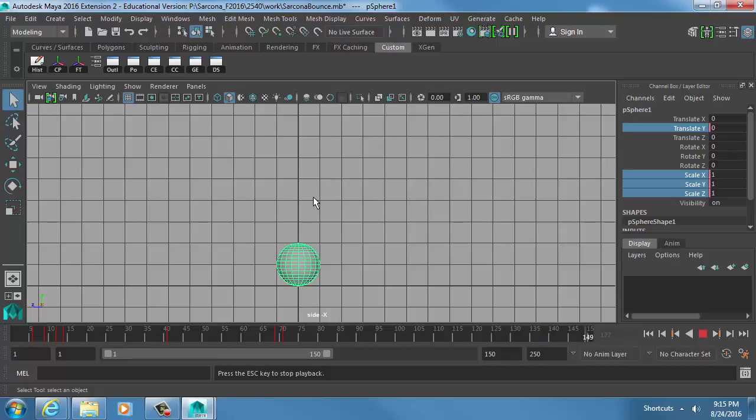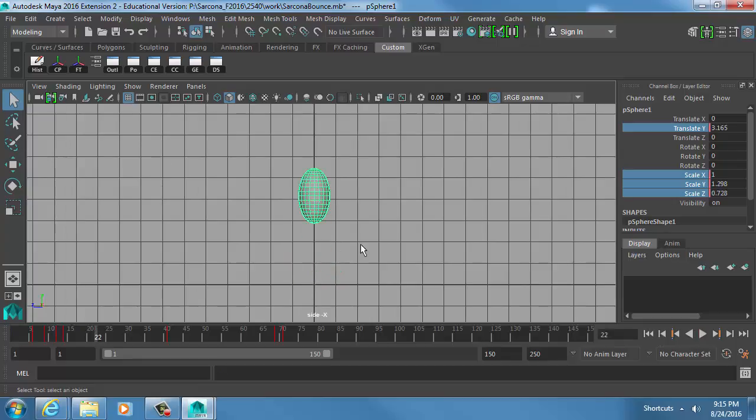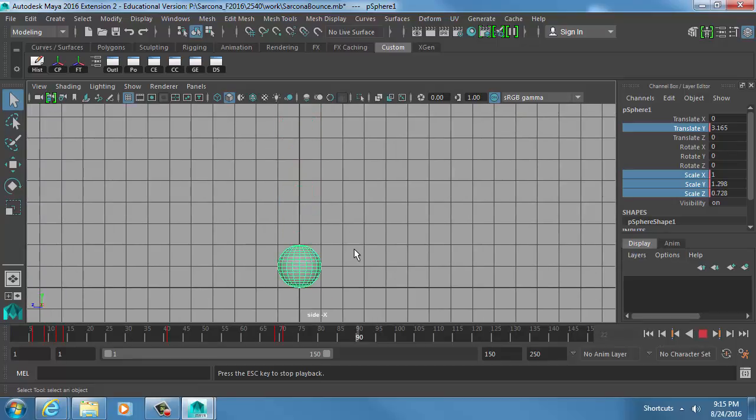How do you move the pivot again? I forgot. D. There we go. Now it's playing. And V will snap it, or C will snap that? Well, X will snap it to the grid. C will snap it to the object. V will snap it to the points. While I'm moving it, I press D and then? No, you hold. I would hold D, and then I could move it. And then if I let go and hold V and move it, it'll snap it. Oh, so it knows that you broke that connection. Right. Trying to do something. Yep. It's not working.